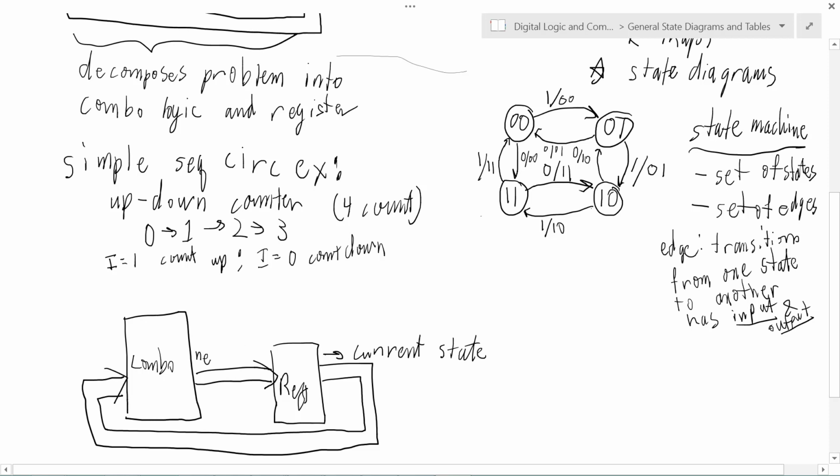Next state is the n-bit output from the combinational logic. The K input is the input to the state machine for an edge.